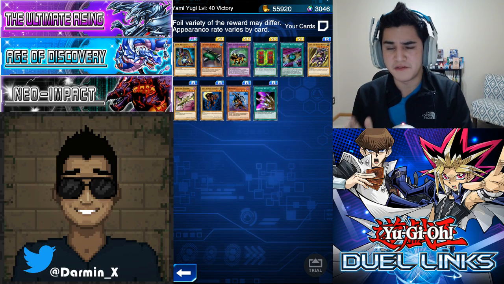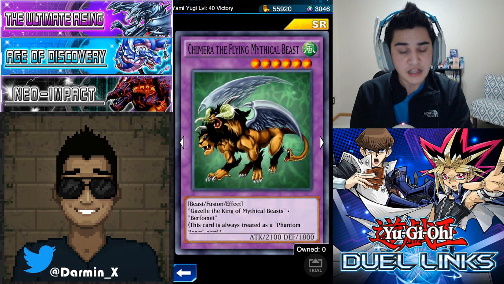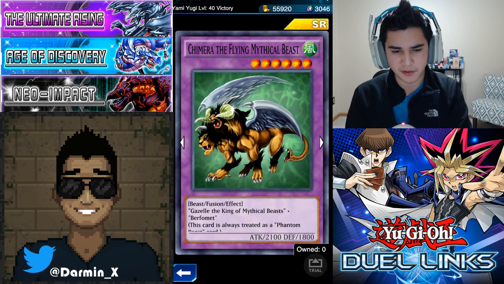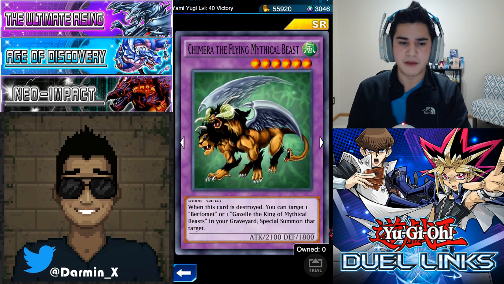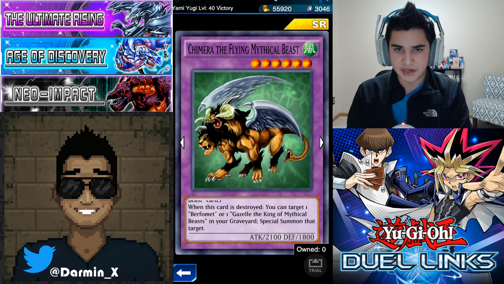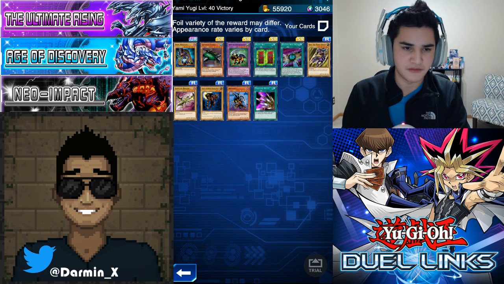If you're going to use a fusion deck, Chimera the Flying Mythical Beast. You get the words right, Darmin. Come on. He's good. He's pretty alright. I would say I'm not much of a fusion monster user, but I can admit he's a pretty good fusion monster because once he's destroyed, you can summon another card from the graveyard.